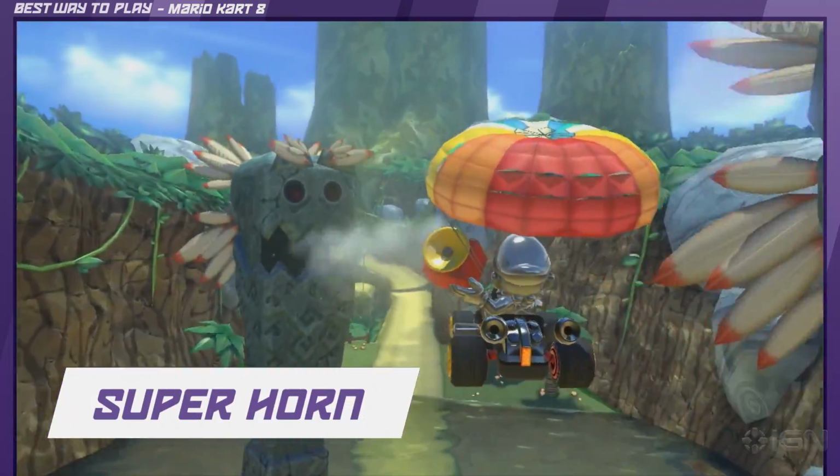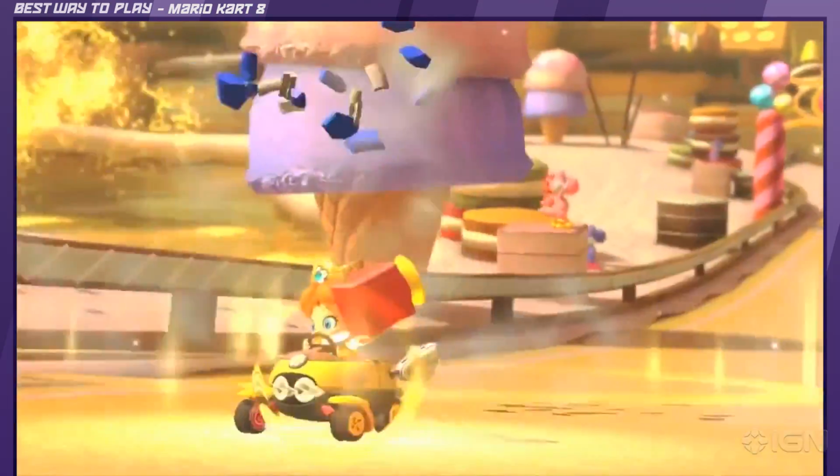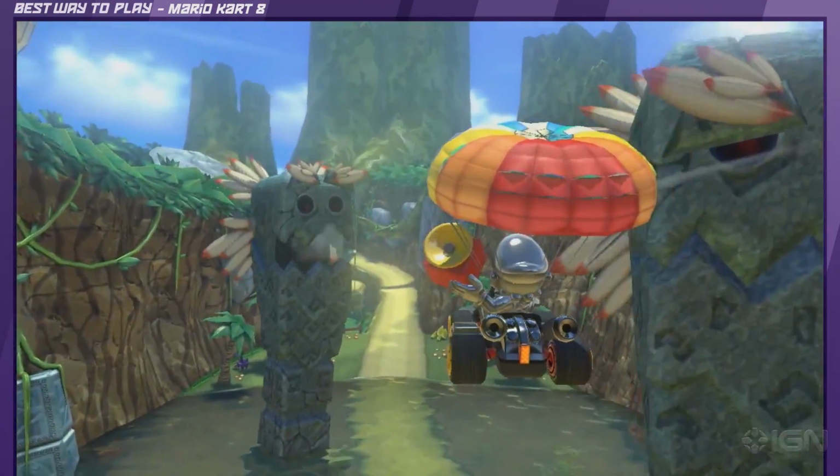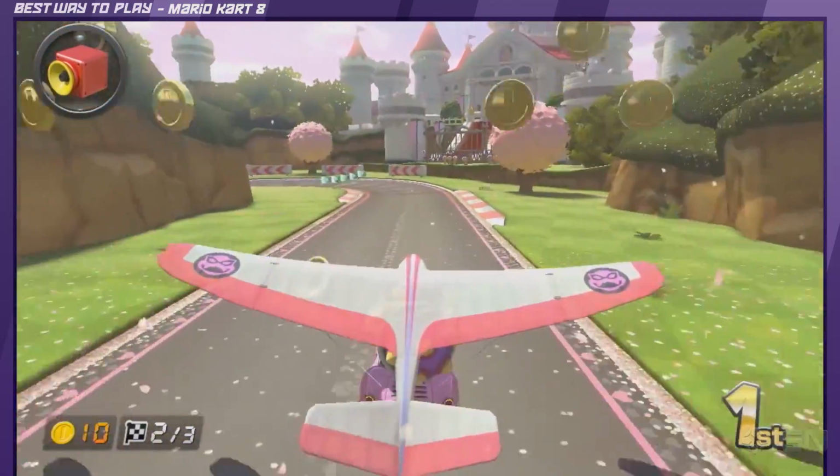Now, the Super Horn. If you're in first and you get this guy, hold on to it just in case a blue shell comes. The horn's the only way to combat it, and as tempting as it is to use it in a crowd, that potential blue shell could be the difference between first place and swear words.